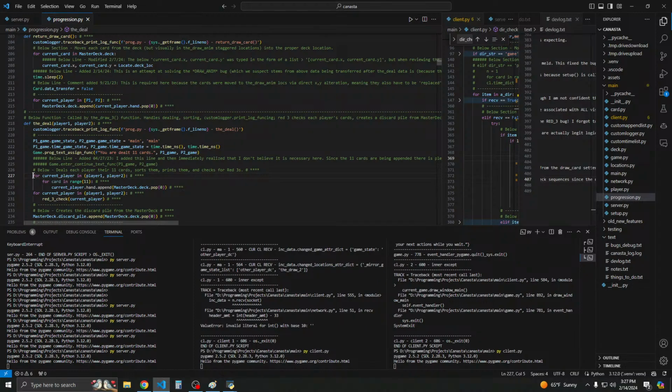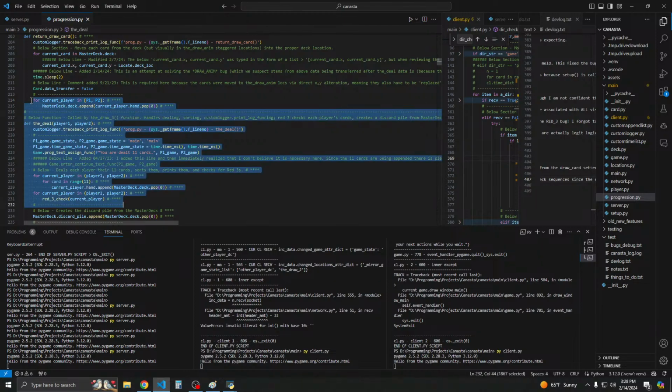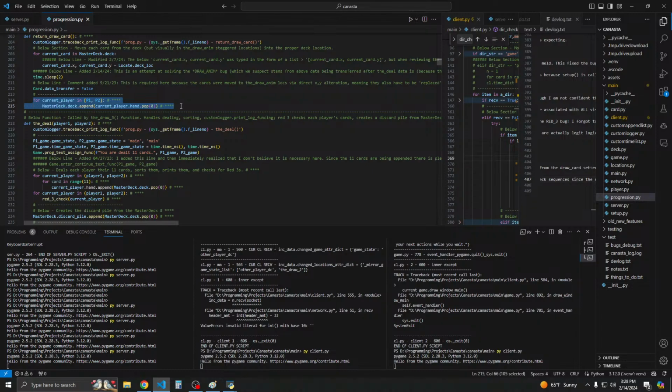Okay. So for current player, yeah. So this would... my concern is that maybe this is not necessarily a time issue. Perhaps all this is going in the same packet, but because of the sequence of dir check, the data here is being applied after the data here, because this is the player.